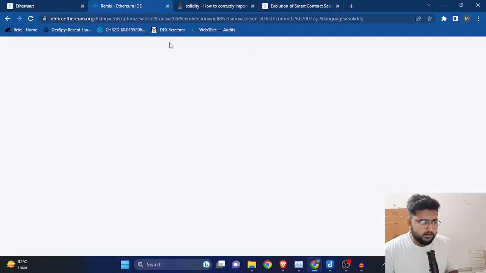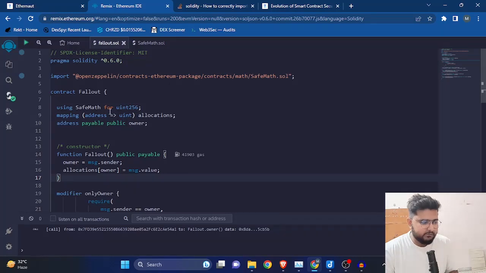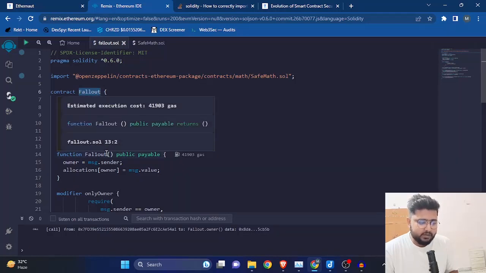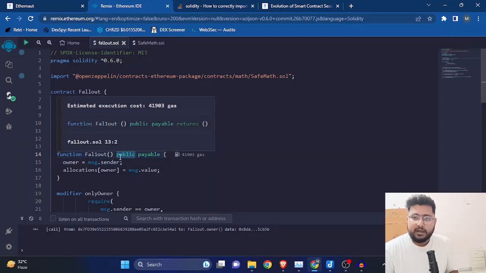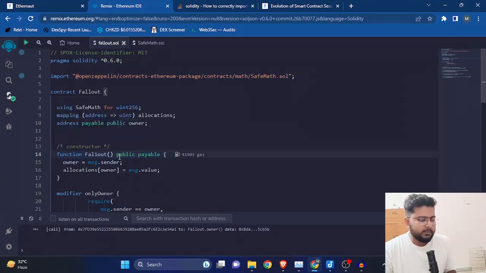So what happened is, they did not change it, right? If we do not change the constructor function name to match the contract name, this will basically be used as a public function, and since it is a public function, anyone can call it, right? You, me, anyone in this world who is contacting this smart contract will be able to call this constructor function.